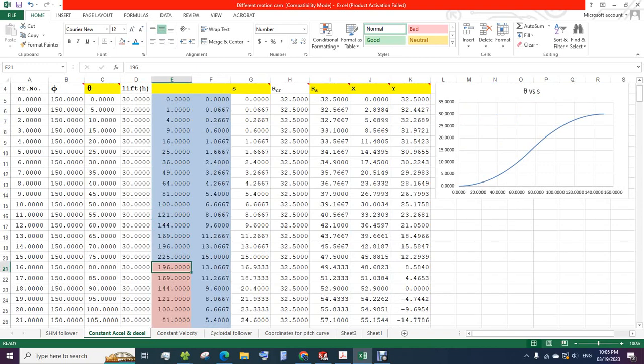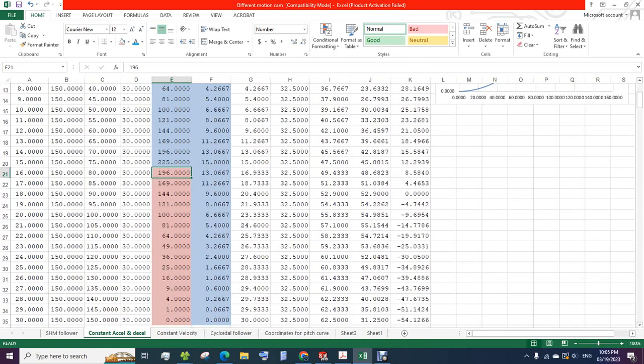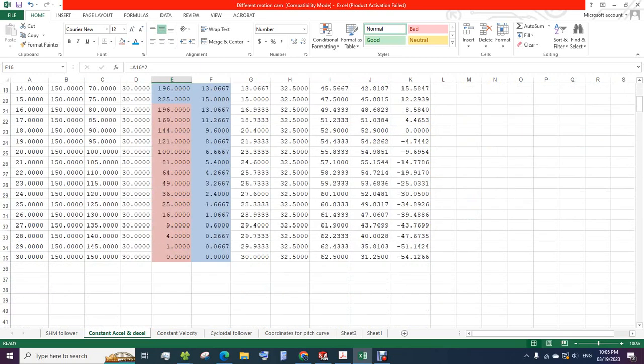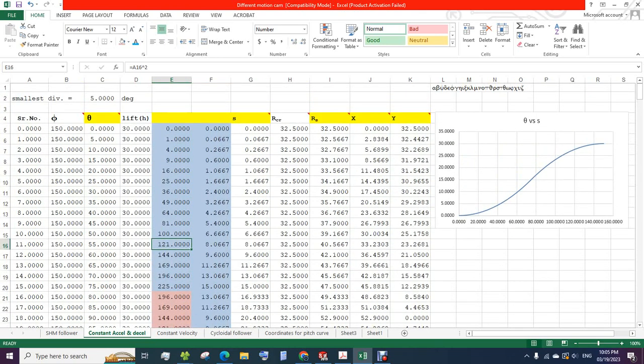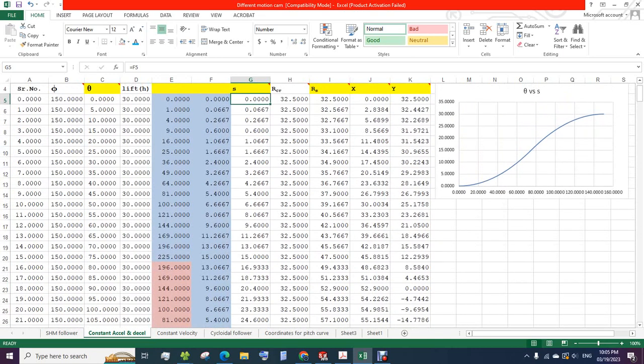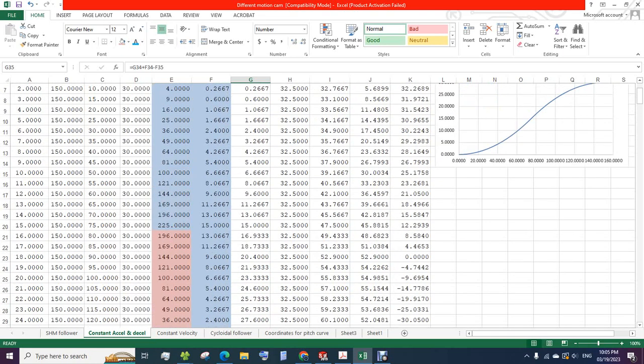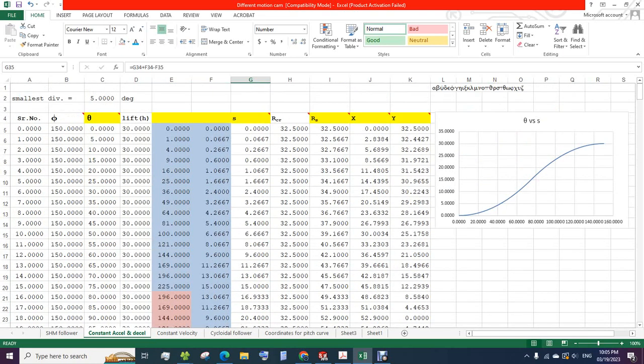This is the serial number, and the other one is the reverse, 90, 196, 169, the reverse way. So this is the formula for calculating the displacement, from 0 to 30. This displacement is in ascending order. We need to make it a descending curve.